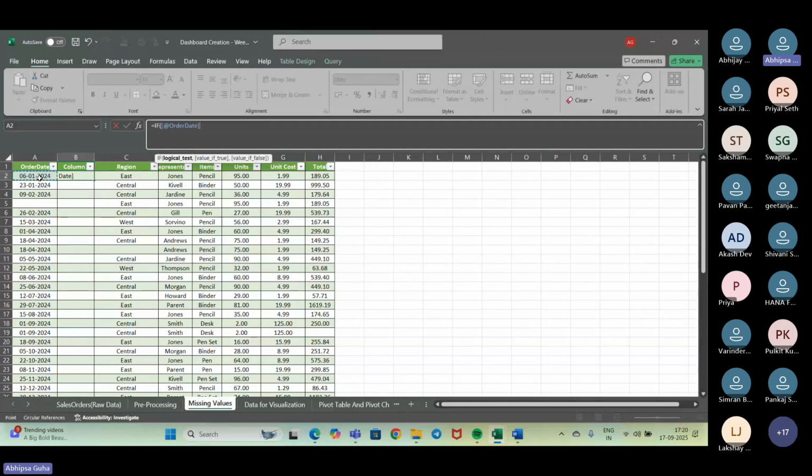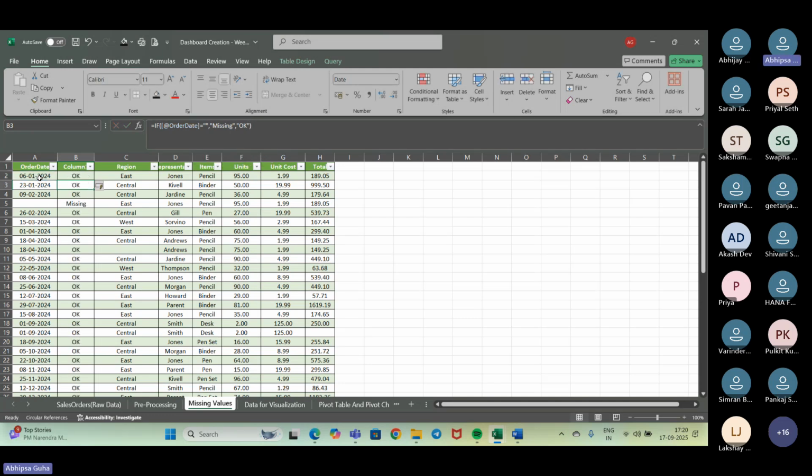I'll check that it equals to, okay, so we'll close and we'll select missing. We'll do that, else it will just print OK. We'll close the bracket, enter.